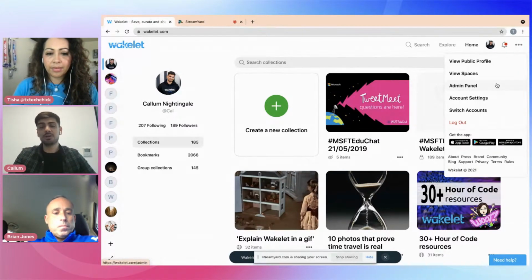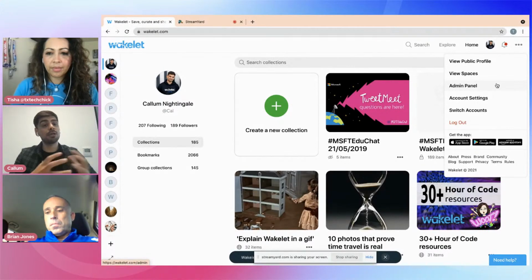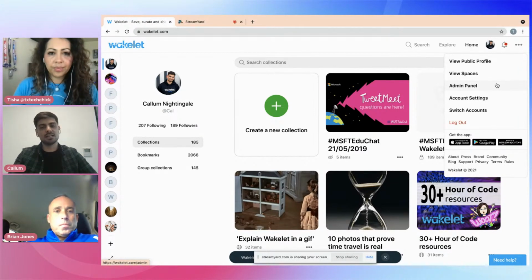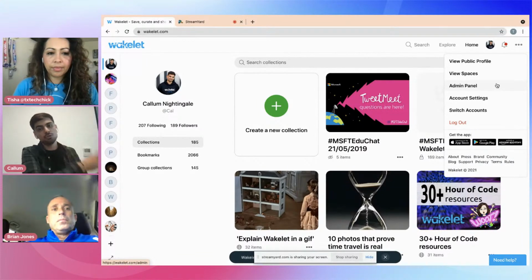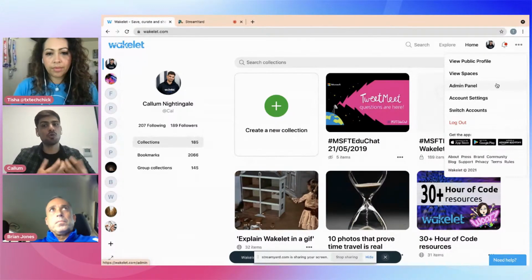So we've been listening to feedback over the last year about how people are using Wakelet with students, what activities they're setting, and how they use it in their day-to-day lives. And we've found a few issues with the way that people used to use it, in terms of it might take a little bit of time. Students couldn't really benefit from the whole platform that Wakelet is.